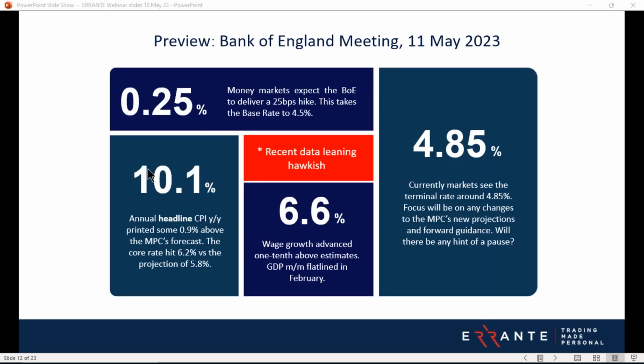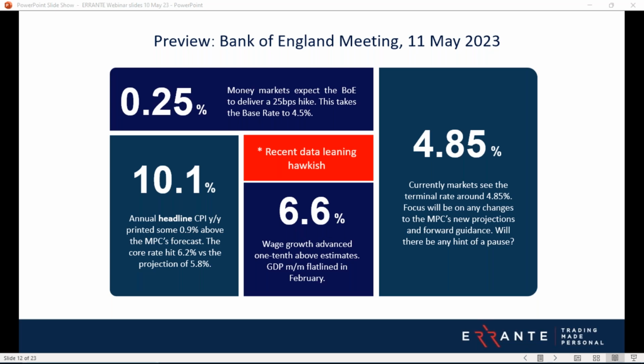Moving on to the Bank of England, another graphic for you. We'll just look at cable to wrap this up, but running through the numbers, expectations are for the Bank of England to deliver a 25 basis point hike. That puts the base rate at 4.5%. Thinking about the prior meeting in March, that saw a 7-2 vote in favour of a 25 basis point hike, with two members dissenting, Tenreyro and Dhingra, and I think we're expecting that again, probably.